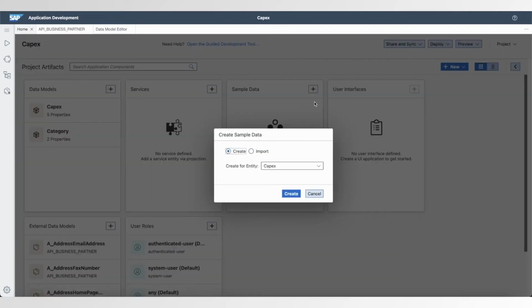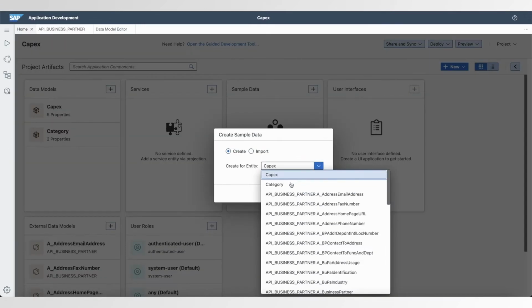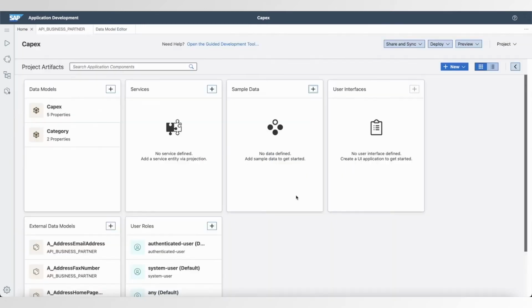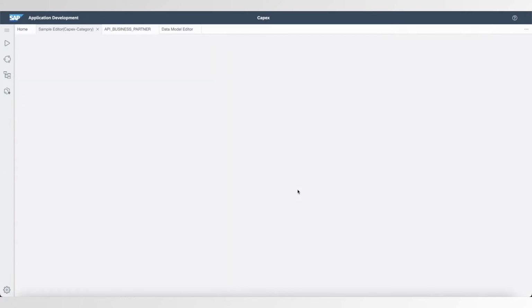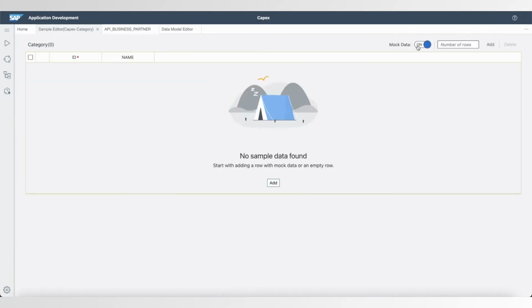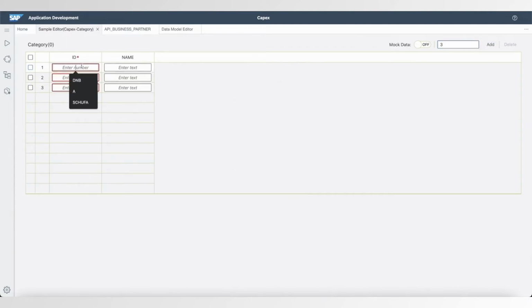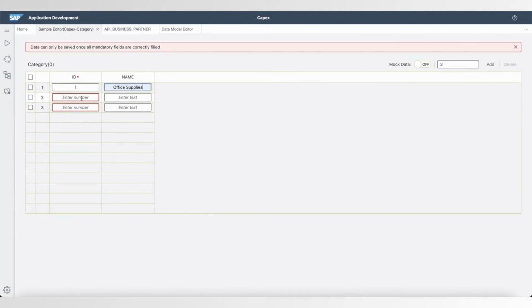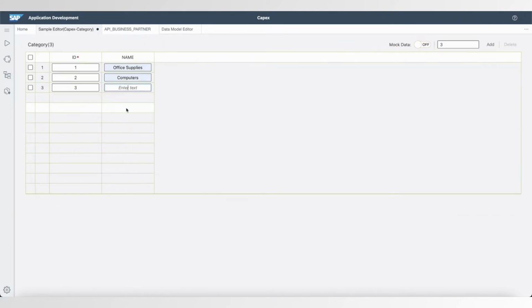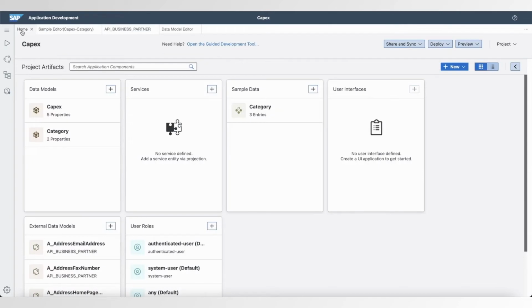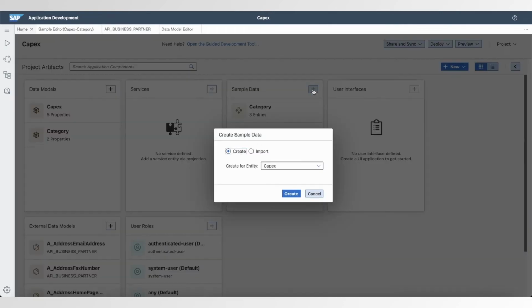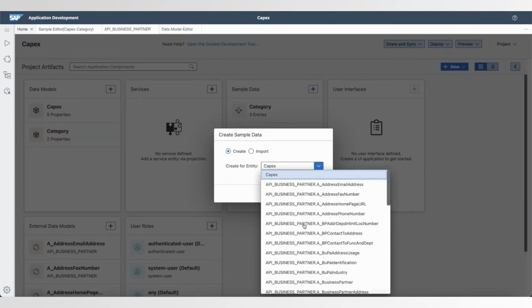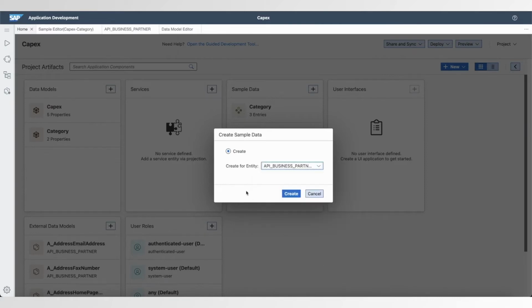Now we can create some sample data. We can do this, for example, for category. Remember, there should be a fixed number of values for the category. So let's create 3. We can now also add sample data for the business partner, just in case, while developing, we don't always want to have to call the S/4HANA backend system.